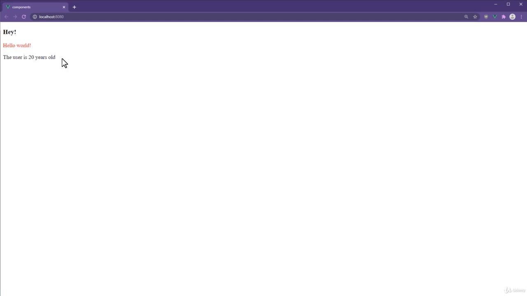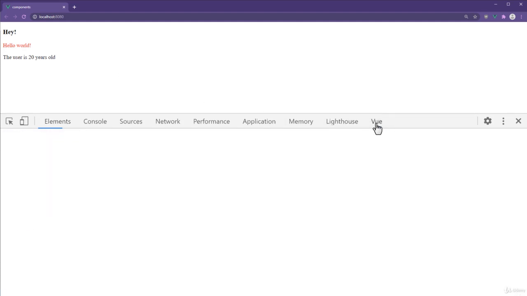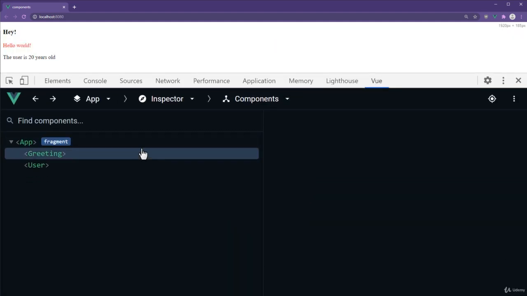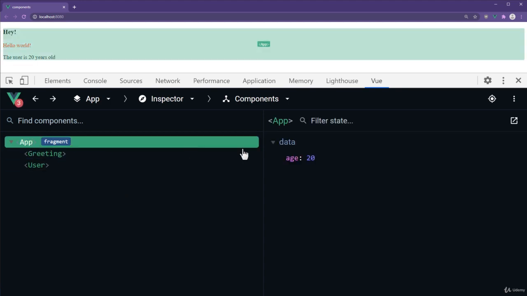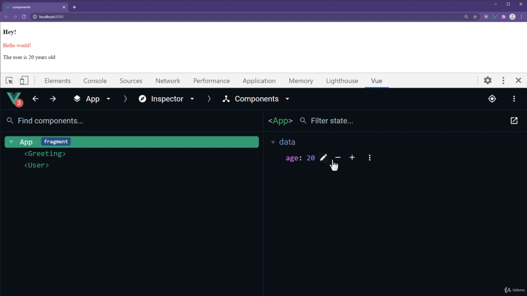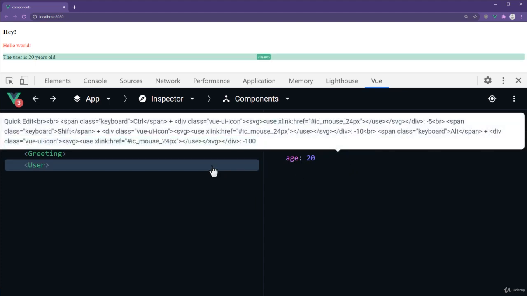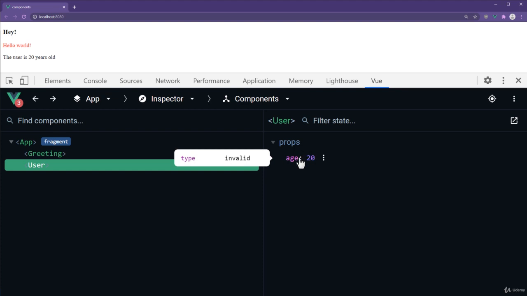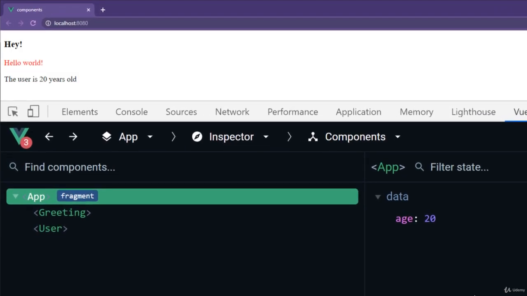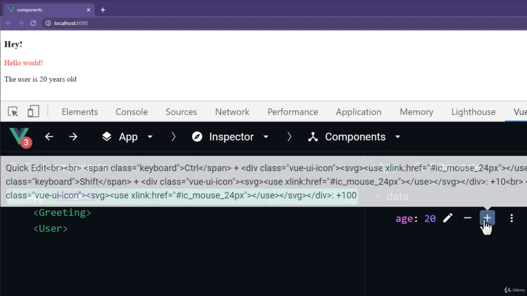I can even prove this to you. Using the Vue Dev tools, view the list of components available. The app component will have the age under the data category. If we were to view the user component, it'll have the age listed under the props category. Despite being in a different category, we can still use the age like any other data property. If I were to switch back to the app component, I'll be able to edit the age. If I increment or decrement the value, then you'll notice the age up top changes as well.